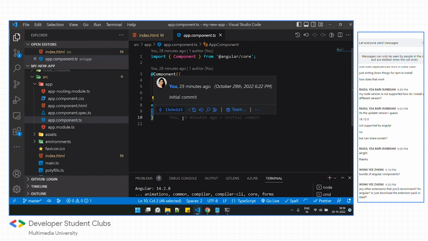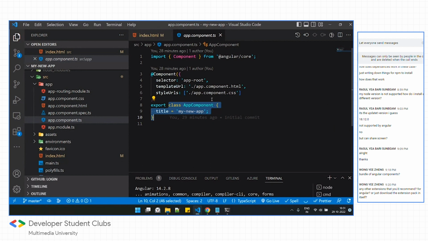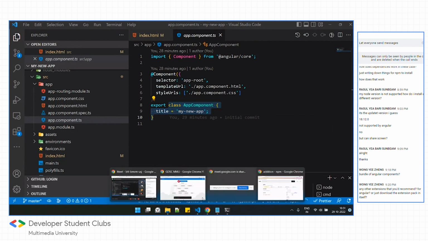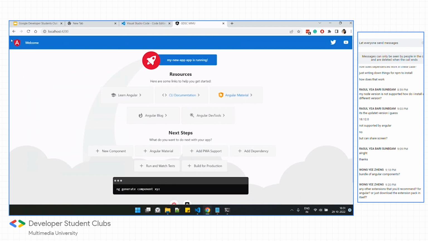Bundle of Angular components. Bundle means, let's say right now on the screen you can see only one component. Component means a part or maybe a piece, right? And Angular will have a lot of components. Here, on the top is our dashboard, like our nav bar, right?